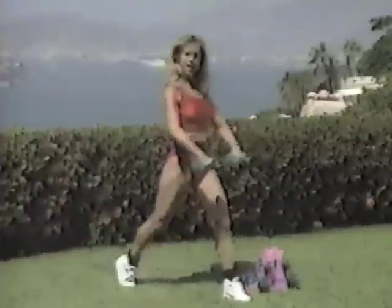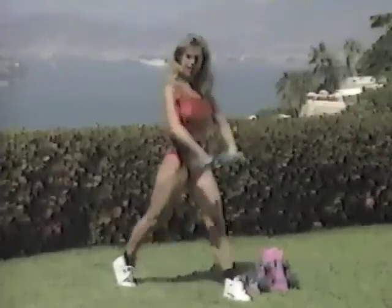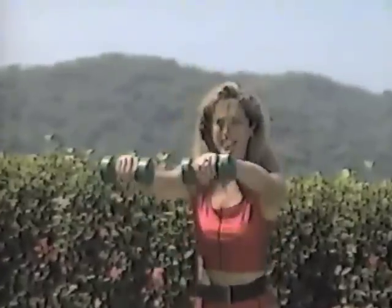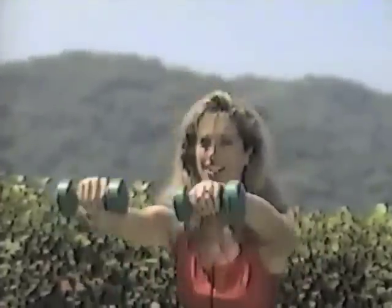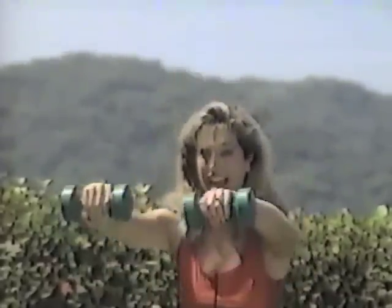Take it down and up. This is using our thigh muscles and the anterior deltoids. Down and up. Keep your back straight, keep your tummy in, and think about using those arm muscles. We'll have ultra-sexy arms. You all want to get nice, firm arms. No more underarm slabs, no more underarm sag. We're going to be doing all those exercises just to target tone the arms, chest, and shoulders.